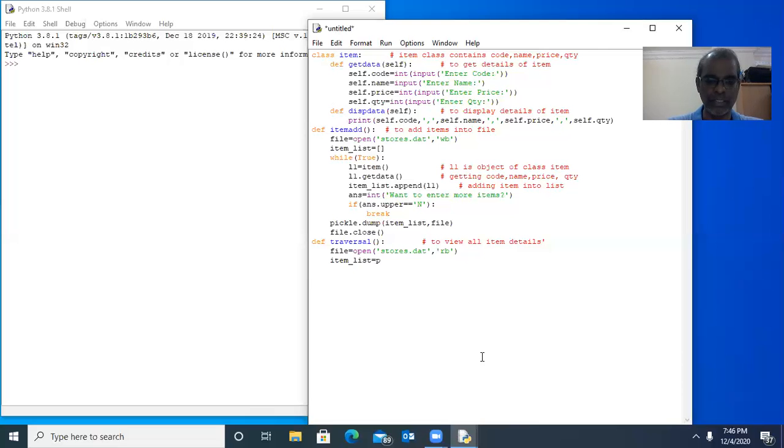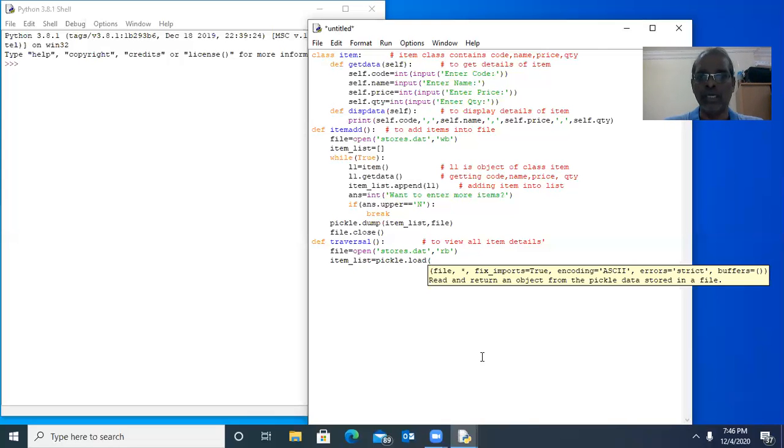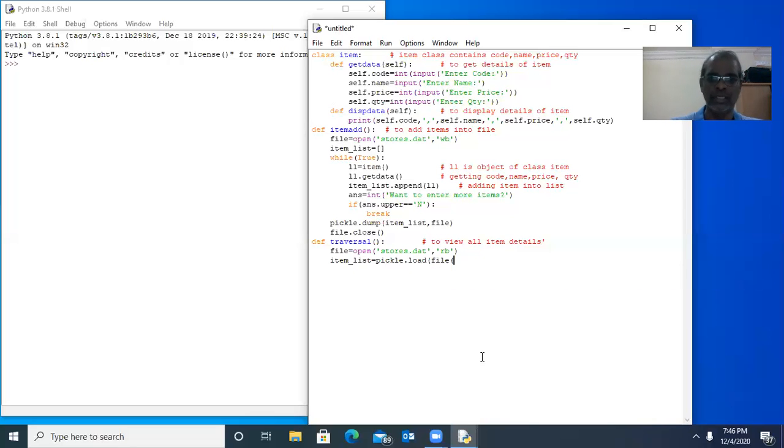Here pickle dot load. You know very well, load is used to read the content of the data file. Now whatever objects are available in stores.dat will be stored into item list as elements of item. Now item list is one list that stores all the items of the class.